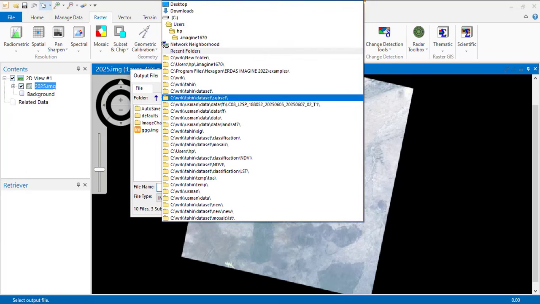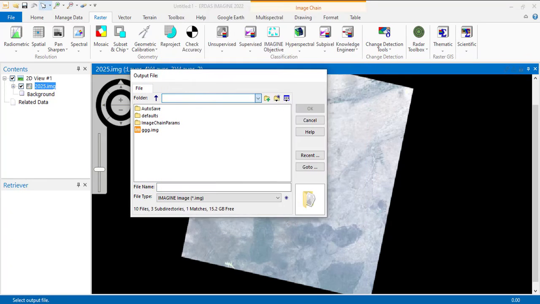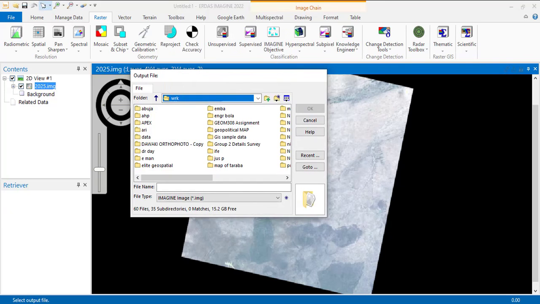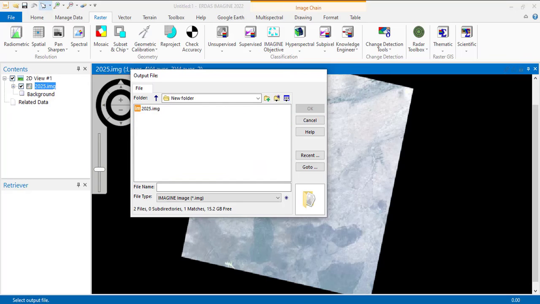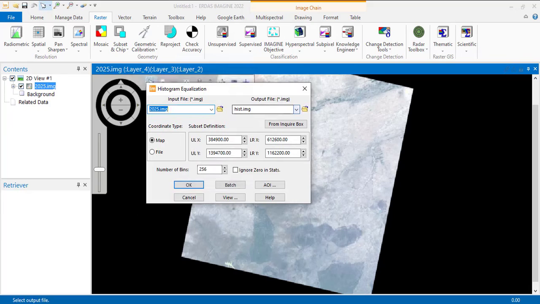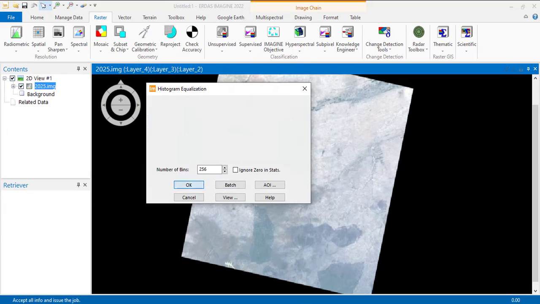So here I'm just going to say histo. I'll just make it like histogram and all of that. So I'll just say his and leave it like that. That's just the name I want to save it, and then I'm going to click on OK.